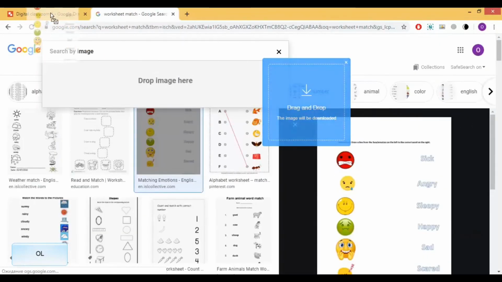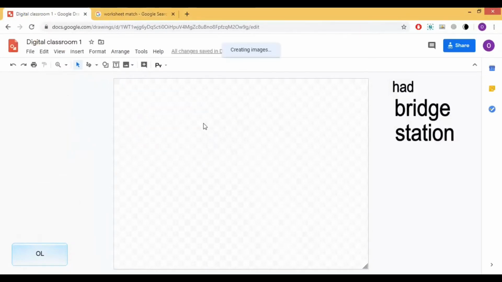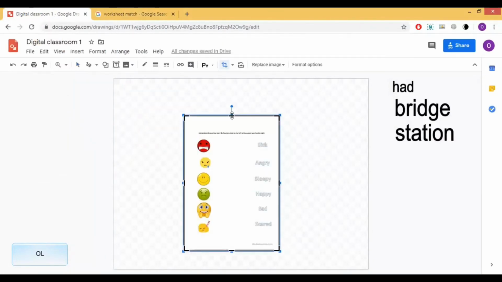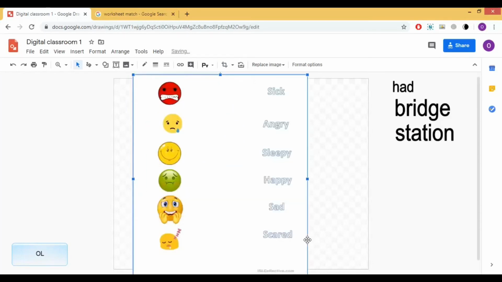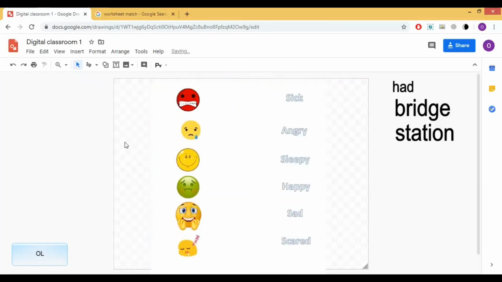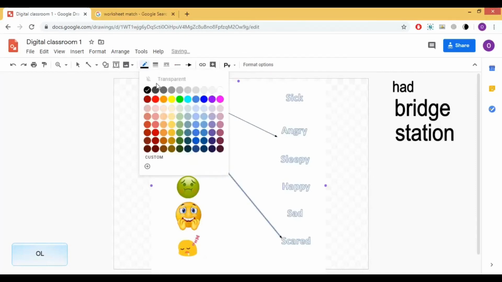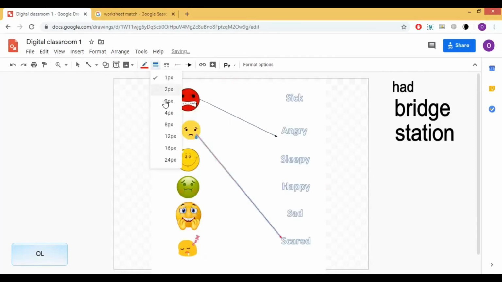Go to an electronic scanned page or picture and drag it to the board. After cutting some unnecessary parts and making the right size, the students can start matching. Again, the change of color is a way to monitor and give some feedback. So as you can see, I'm drawing some arrows. Yeah. So, okay. Oh, it's definitely a mistake. So why not to make it red and slightly thicker? And here it is.